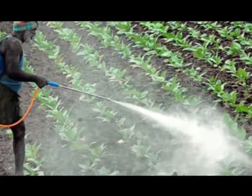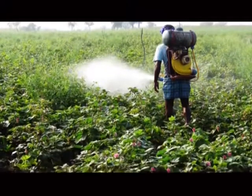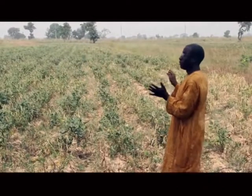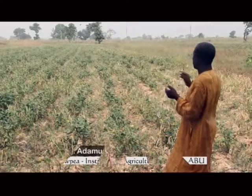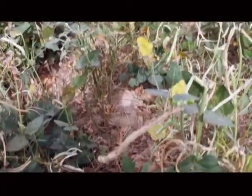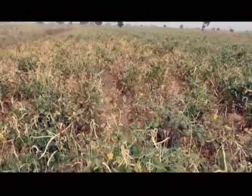Using insecticides has not proven to be a viable approach. They are expensive, and their safe handling requires equipment and expertise that are not readily available to small-scale farmers in sub-Saharan Africa. This is a typical cowpea field, where we planted a cowpea that is not protected from any insects. So we planted this cowpea in order to give it the required number of sprays so that we can get seed. And we gave it the maximum required number of sprays, which is 8, the way we have been doing before. You can see with the 8 sprays, we are not going to get anything here because of the pod sucking bug damage. This one I'm holding is 100% damaged by the pod sucking bug.